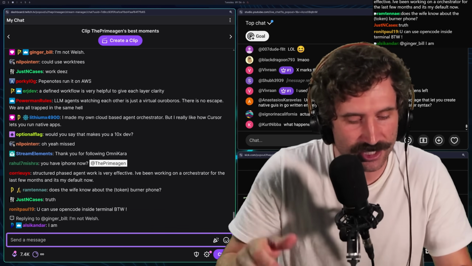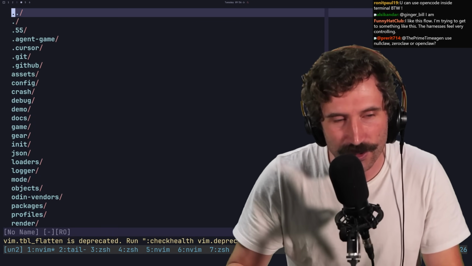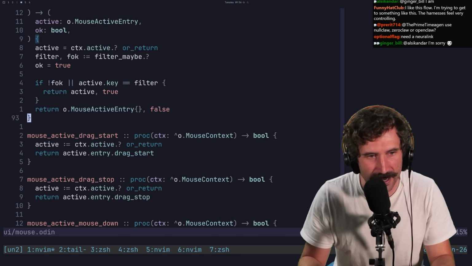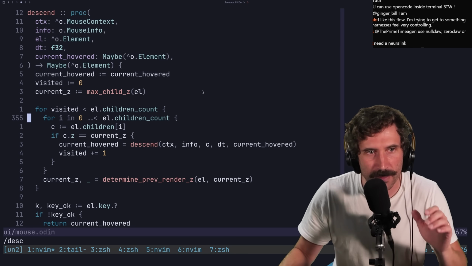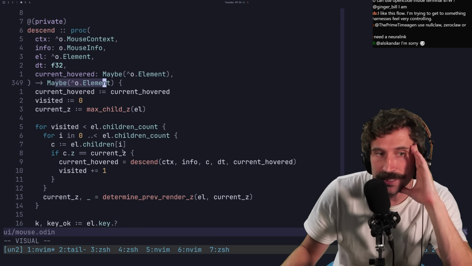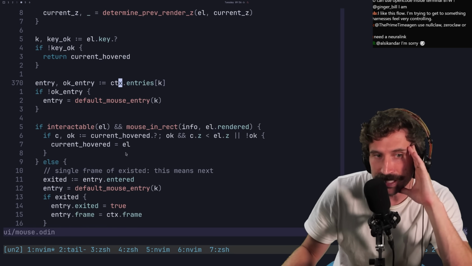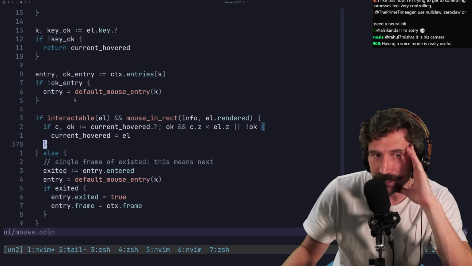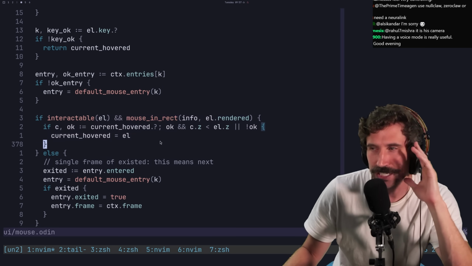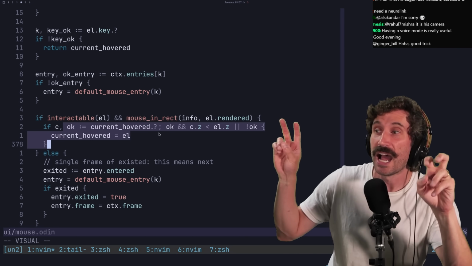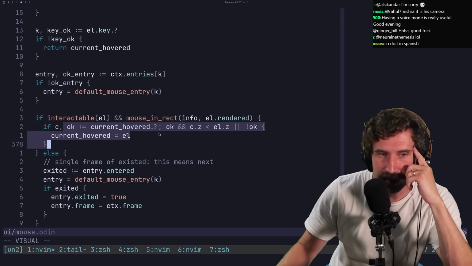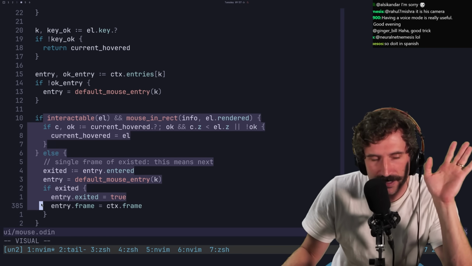And sometimes, I just recently had to make a change. I was on the run, so I couldn't do it. But I made a change where, let's see, descend. There we go. I wanted to make sure that it actually returns the element for mouse checking, as opposed to doing the mouse interaction here. Because before it used to do the mouse interaction here, which led to a bunch of problems. Instead, I wanted to just find the highest Z-ordered interactive element. And it's for a very, very complex bug.